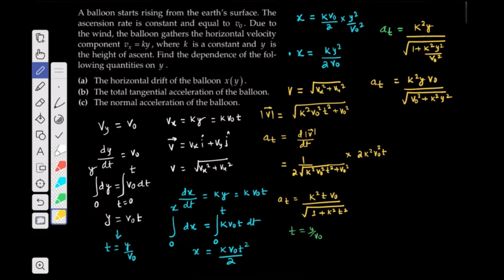Next, they are asking us to determine the normal acceleration. So what to do to determine the normal acceleration? Any idea? You may try to think in the way we have seen in class, that maybe we will find the radius of curvature, and the speed we know, so v square by r will be our radial or normal acceleration. But how to find r? To know r we use the formula with 1 plus dy by dx, but that formula is useful when I know the function. I don't know the path along which it is moving.